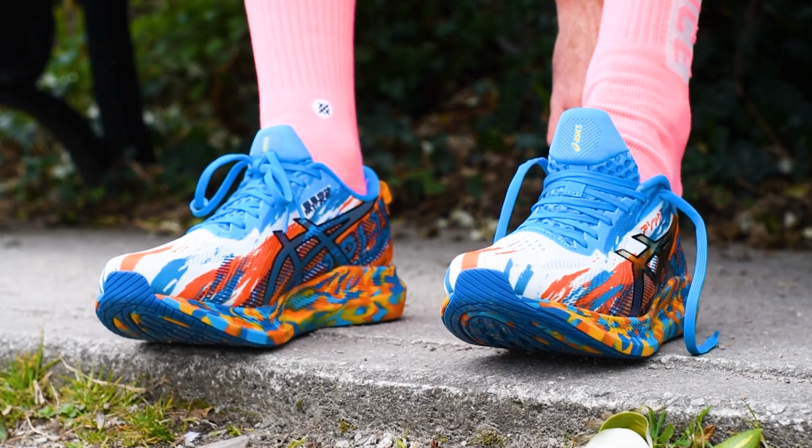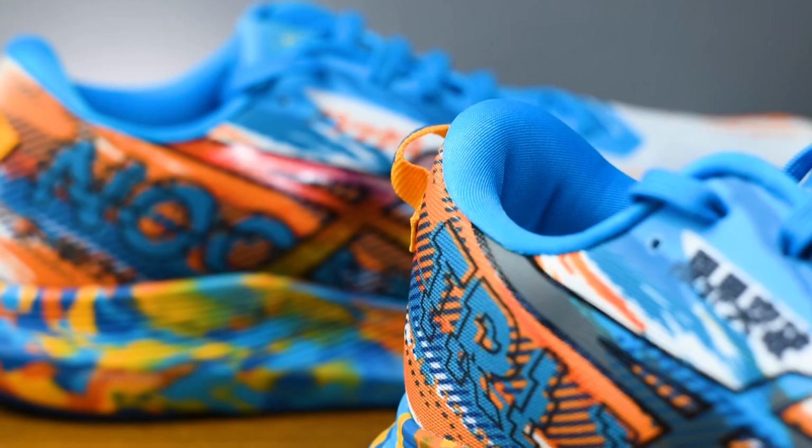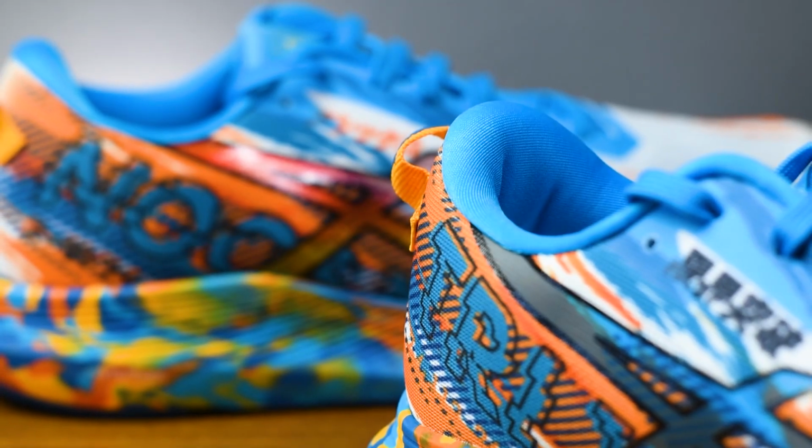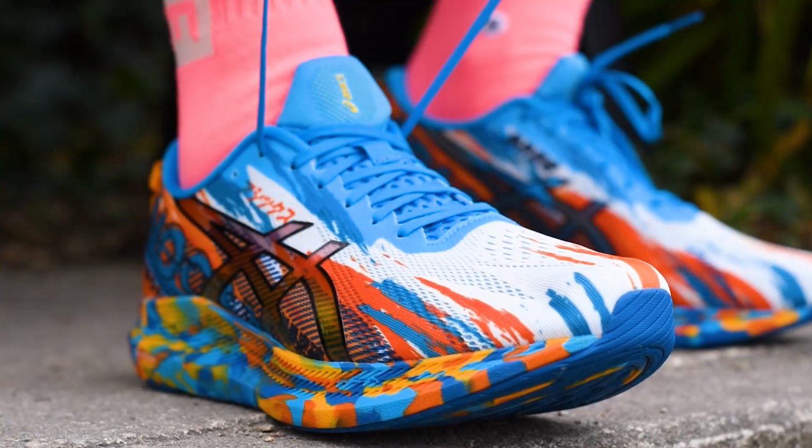The upper has felt very comfortable and very plush wrapped around my foot, that's for sure. We got a really good level of padding around that ankle collar, in the heel cup and in the tongue of the shoe, but it still allowed me to get a nice specific lockdown around my midfoot.